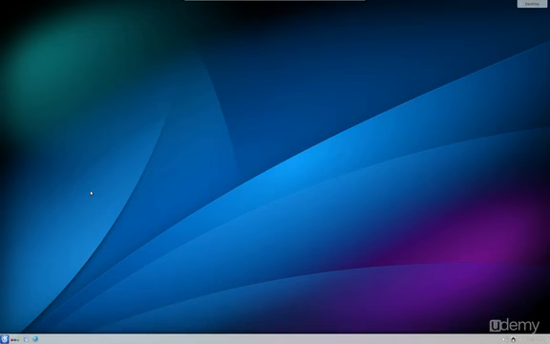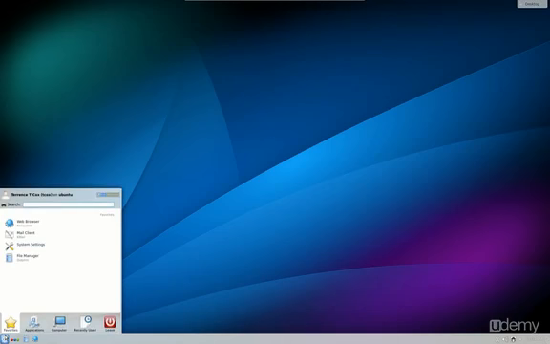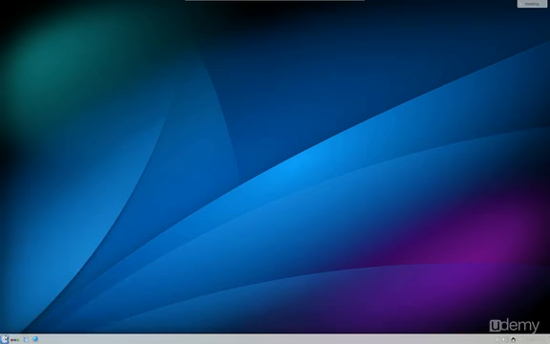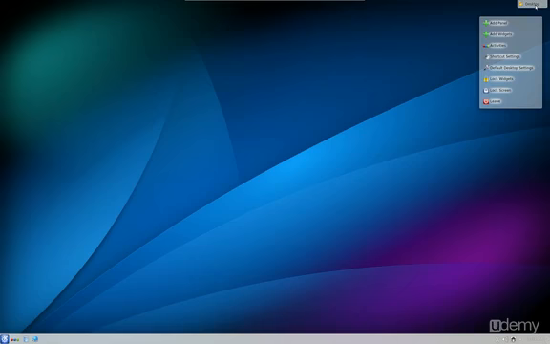Now, whoopie-doo, it doesn't look a whole lot different than a lot of the older desktops. However, it does offer a large number of customizations. We can add panels, add widgets, activities, shortcuts, make default desktop settings changes, and then we can lock the widgets.